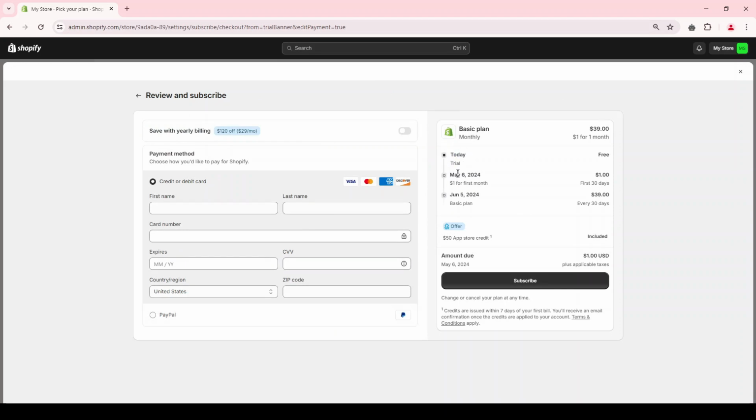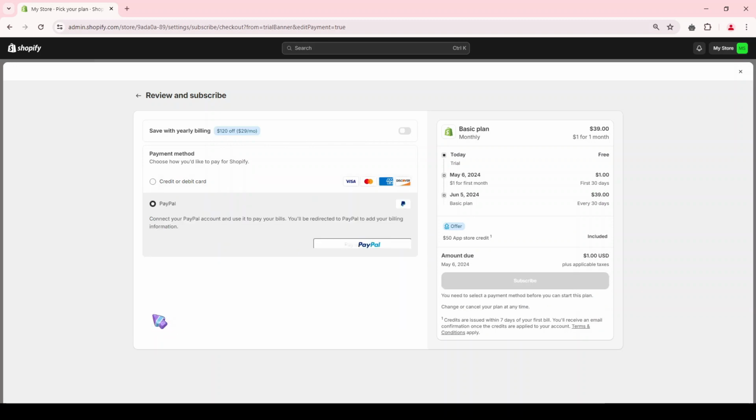It will redirect you to this page, and as it is clear in front of you, here is the free trial for 3 days. After 3 days, you will pay $1 for 30 days, and then you will get the monthly plan here for $39, but you can reduce the price to $29 by paying annually instead of monthly. Here you will write your bank card information, first and last name, card details, and country, then click on Subscribe. And from here you can also choose the payment method PayPal and pay through PayPal from here, then click on Subscribe to activate the offer immediately.